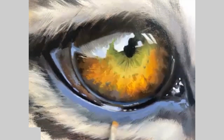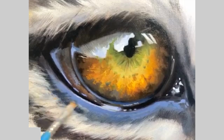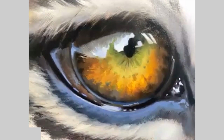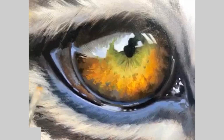So here we have that darker area. It's not clear from previous, but here we have a darker one. This is the slightly darker area before the white fur starts to show. I just want you to have that understanding in your mind of what I'm painting. So this is where the fur starts. And here we have our lighter fur in this area.